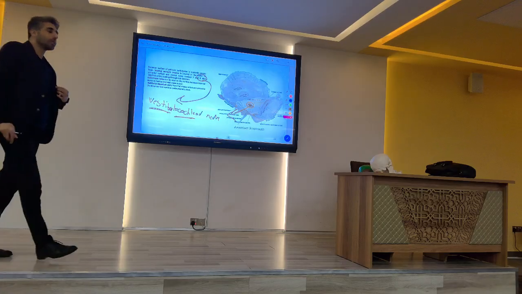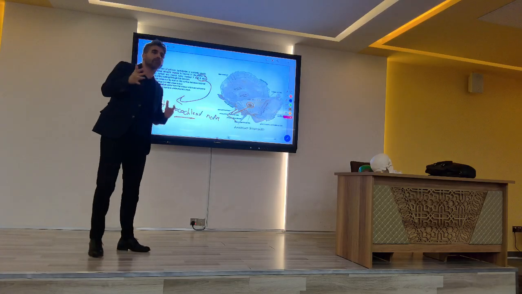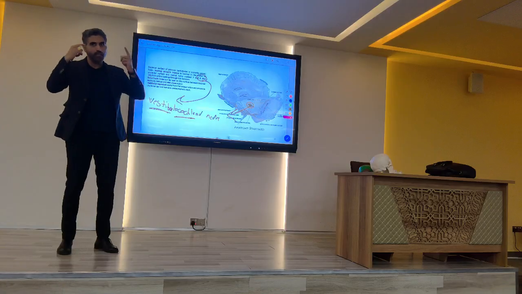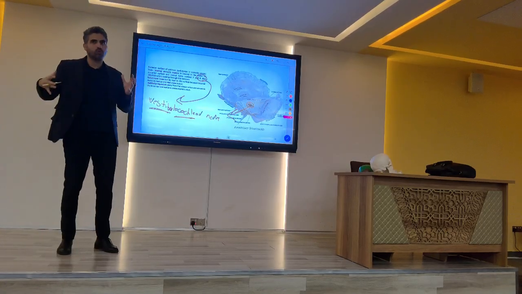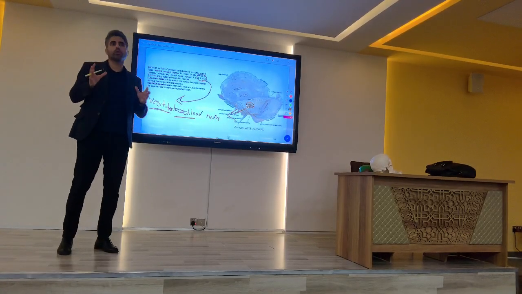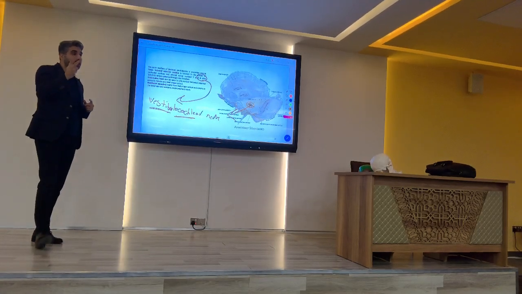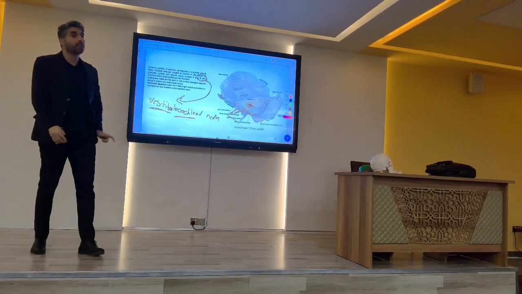Balance. You know that inside of the ear we have some fluid. When you move your head, this information from the ear goes to the CNS, goes to the little brain, and can control your balance. This is the function. You know that the ear has two functions. One of them is for controlling the balance.